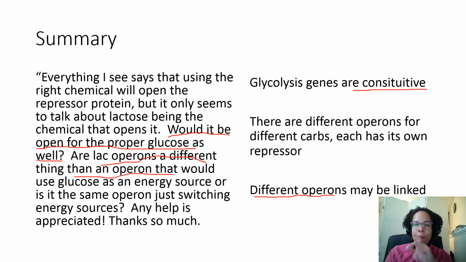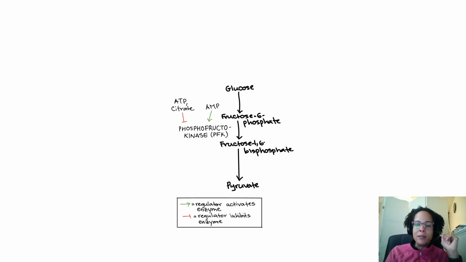Now you might be wondering, it sounds like there's regulation for things like lactose and arabinose and mannitol and all these other sugars. Is glucose metabolism ever regulated? So yes, it is, but it's a different type of regulation. This little figure basically summarizes glycolysis. There's a lot more steps than what we see here. This just highlights the important ones as far as regulation is concerned.